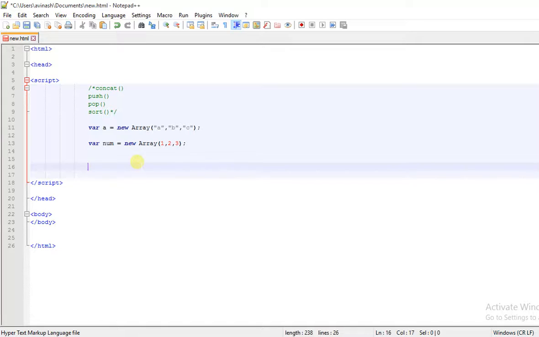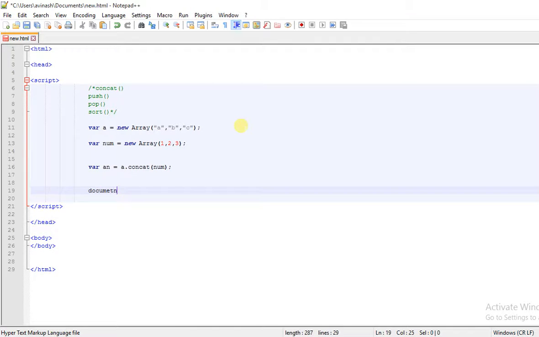To use the concat function, just write the name of the first array, use the dot operator, type the word concat, and into the parentheses type the second array.